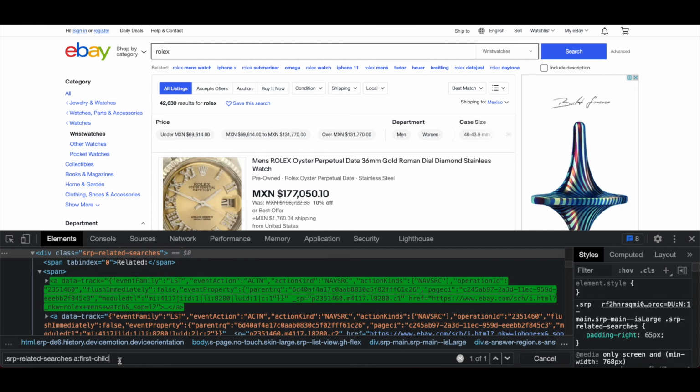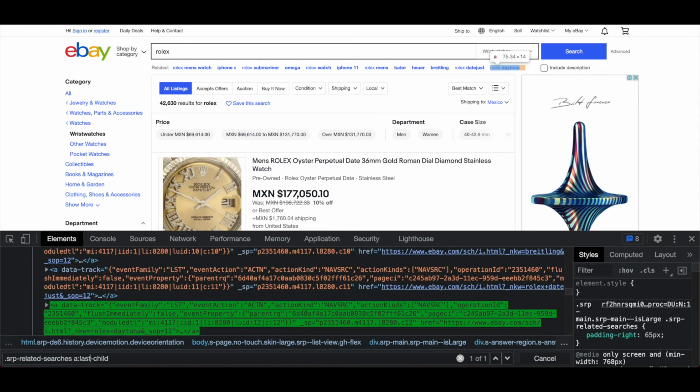So if we want to click on it, we click on it. Also, we can simply find a last one in the same way. We just say last instead of the first one, and you will see that it's choosing the last child, which is right there. Perfect. So we got a last child, but how about second, third, fourth, etc.?